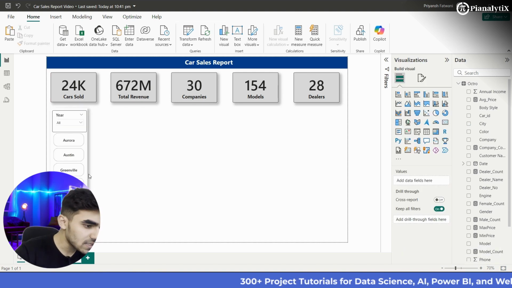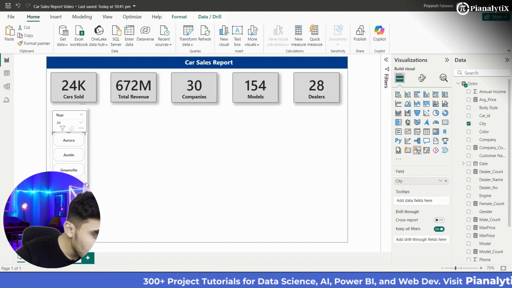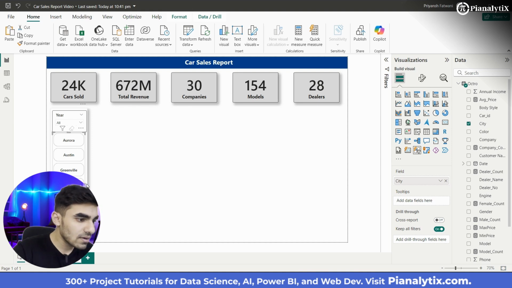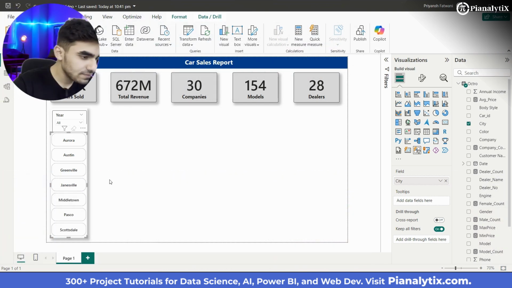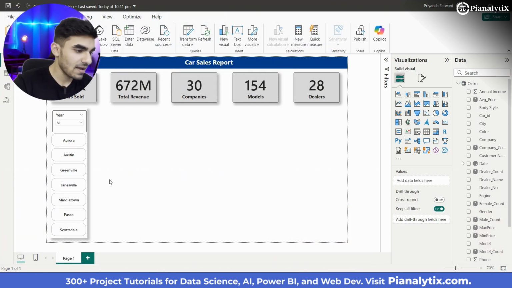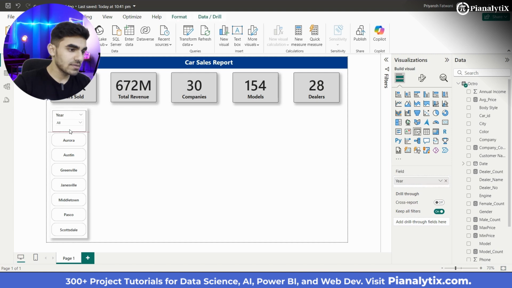Okay, the shape got selected. I need to just make sure that this looks good. Yeah, I think this looks good now. I will reduce the size of this particular slicer.